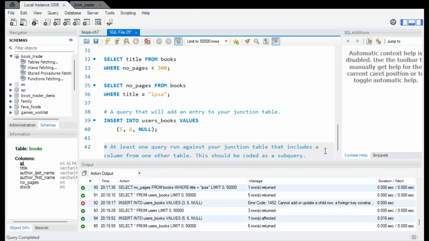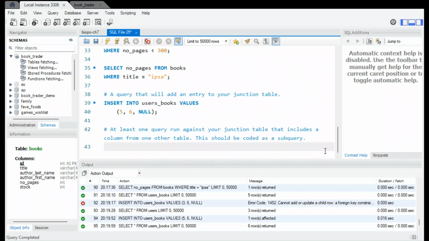So let me just do one. I think, like I was saying, the most common one and the one that most of you will probably want to do is probably the most basic thing that your client users would want to do. They would want to be able to see whatever's in their collection or their card deck or their reading list or whatever, right? That's one of the first things I would want to do in an app like this. So let's go ahead and do this again. This is going to be, I think this is an overlap. I think we did this in the Chapter 7 demo as well, something very close to it.